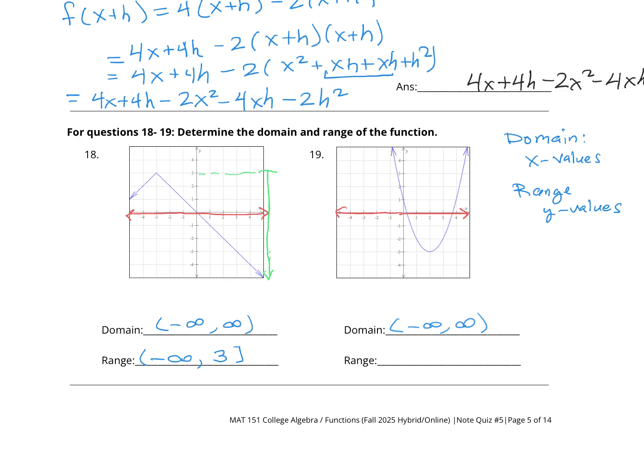The range this time starts down here at negative 3 and goes up forever. And again, the arrow there really doesn't belong on that. The idea is that it starts at the point of negative 3 down here and goes up forever. So the lowest value I'm going to get is a negative 3. Going up forever means it goes to infinity. And once again, since I can get the value of negative 3, I put a square bracket on that number. All right, let's move on to the next page.